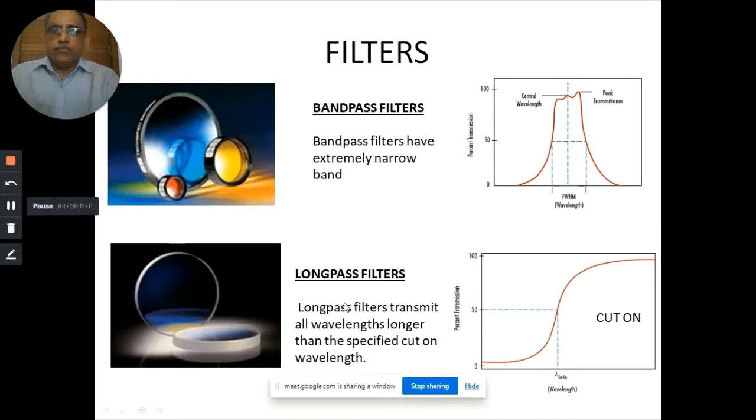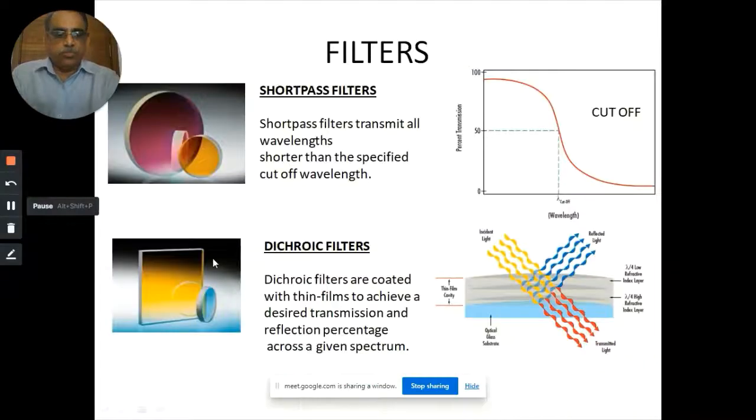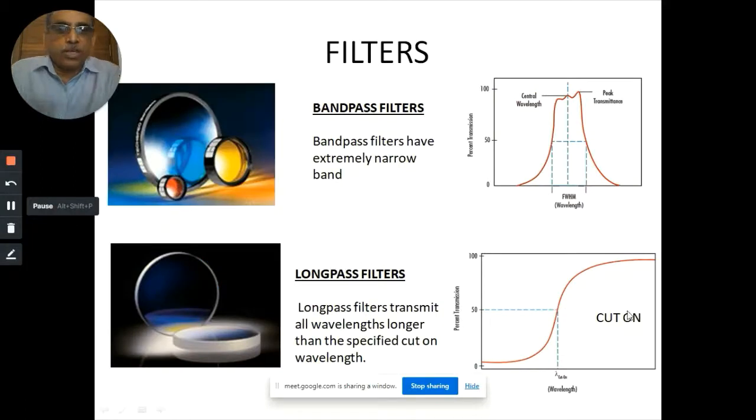The other family is the long pass filter. Again, it is a glass material, and it can cut off or cut on. This is what you call a long pass filter. For example, here I have a cut on side. That means it has transmission only after a certain wavelength, which is the cut on wavelength. Beyond this it allows light; prior to this it cuts off. It's called a specified wavelength cut on filter. So this is also available, and we discussed this in the instrumentation part.